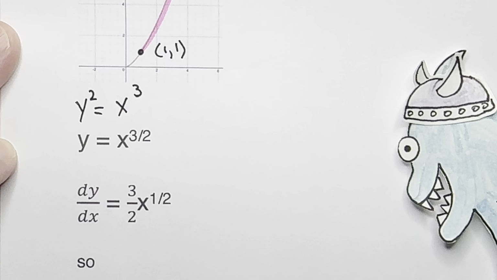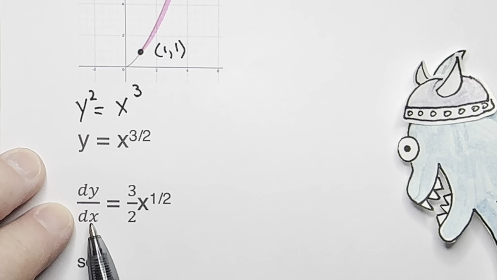So the very first thing I do is confuse everyone. No, the very first thing I'm going to do is make this bigger so that I can make sure everything is really visible. And I'm going to remind you that I had y squared equals x cubed. So the first thing I'm doing is taking the square root of both sides, and I'm choosing specifically the positive or the principal square root so that I end up with the upper branch, not the lower branch. So that's important. If I wanted the lower branch, I would go with y equals the opposite of x to the 3/2.